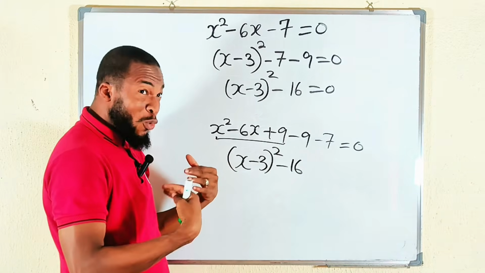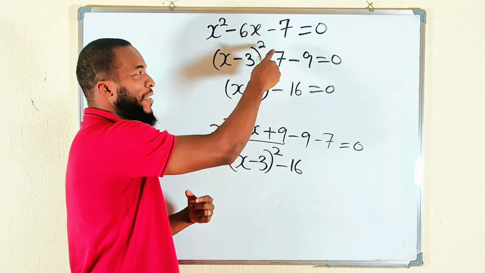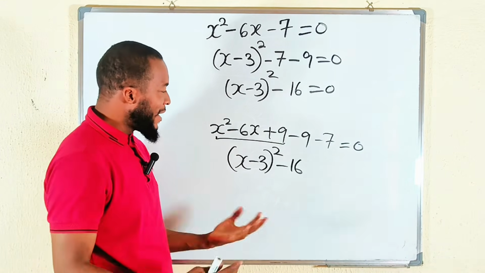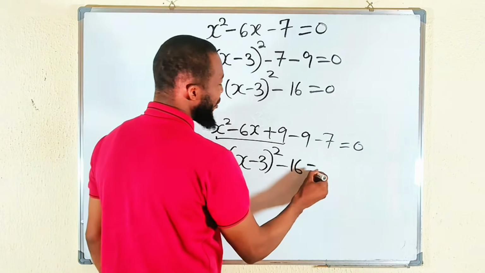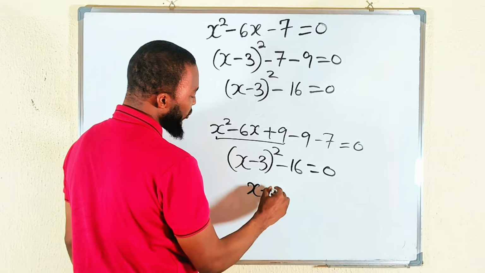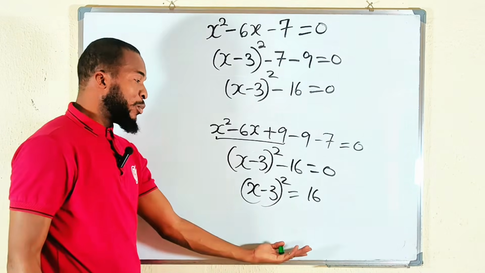So I know that by adding 9, I will get x minus 3 to the power of 2. Then you have to remove that 9 because it wasn't there before. Yeah, that is just the logic. And from here, you take this one to the other side, which is going to transform it to positive 16. You take the square root of both sides.